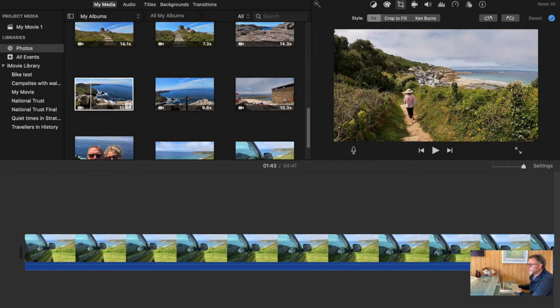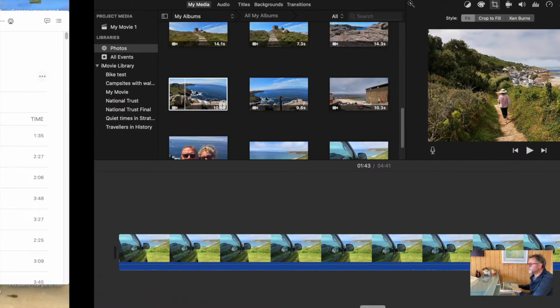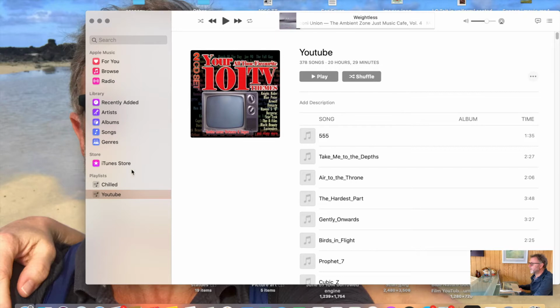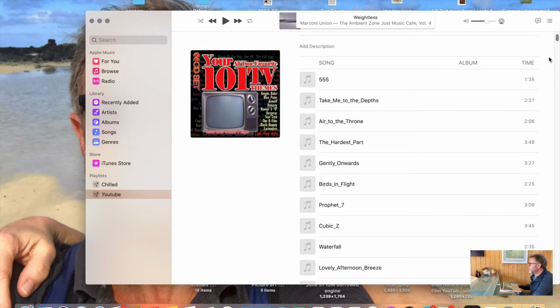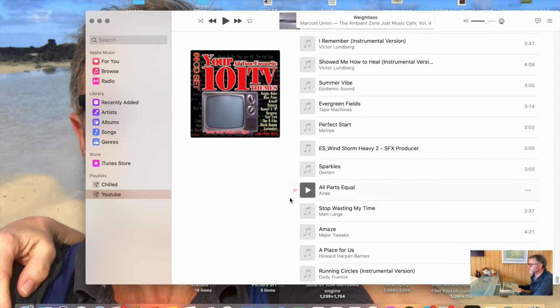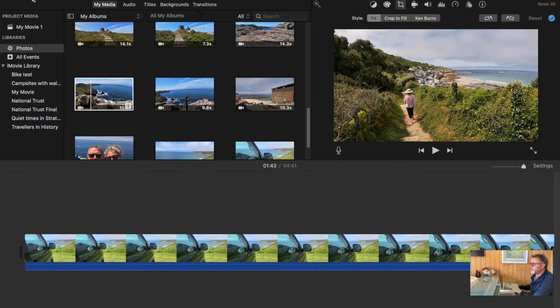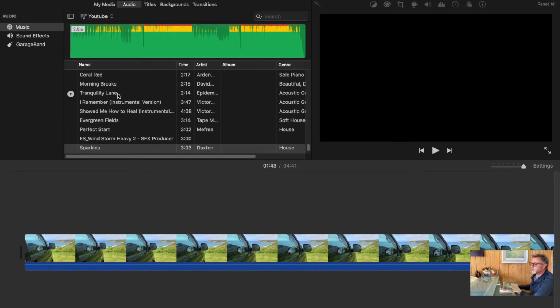Now, in the Apple library for music, I have got a YouTube folder where I've basically put in here all of the songs and pieces of music which I've sourced and I've thought might be useful for a video in the future. It's a mixture. There's the YouTube audio library, which I've used quite a lot of, but more recently I've also signed up for Epidemic Sound, so the latter pieces are Epidemic Sound, and found that there's plenty there, plus both of them have sound effects which can be quite useful if you want to add a little bit of sound effect. So I've got all these in here. So back in iMovie, if I go on to audio, those will also appear here.